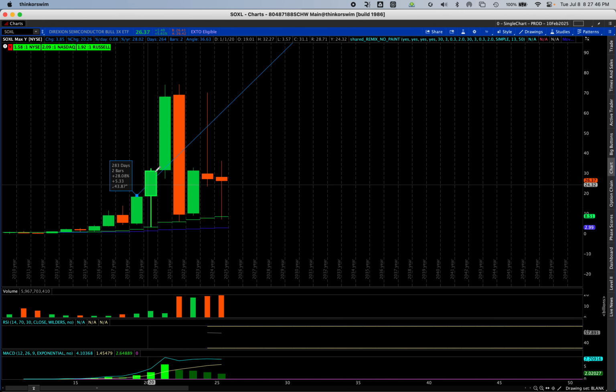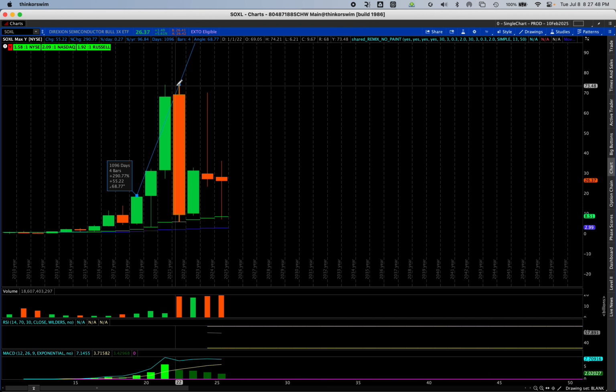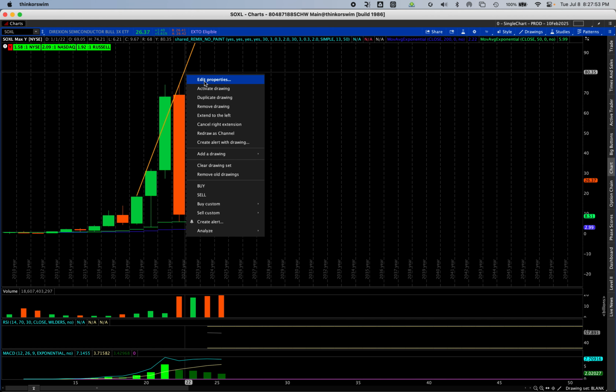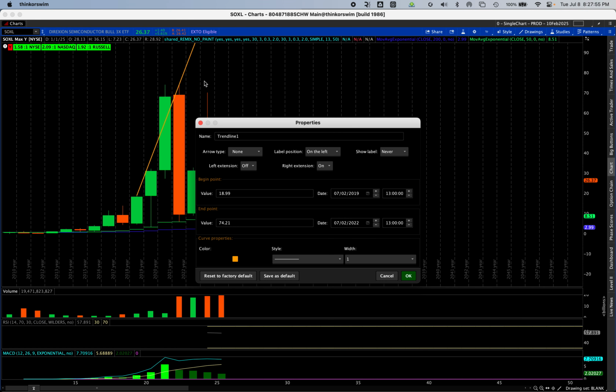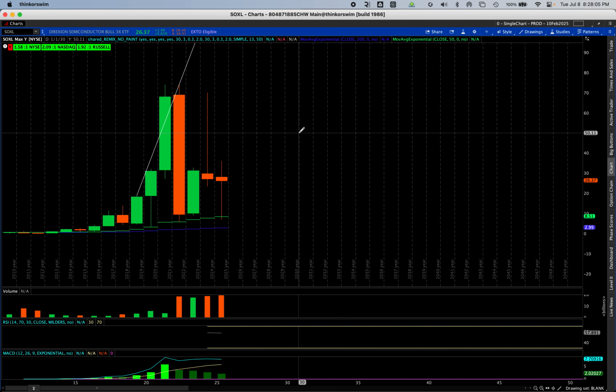Then there was that low, and we'll find the next high, which was 2022's high, and we've got our first yearly broadening formation. Now, I will color code these broadening formations so I know what they are. For the year broadening formations, I use white. So we'll change that to white.